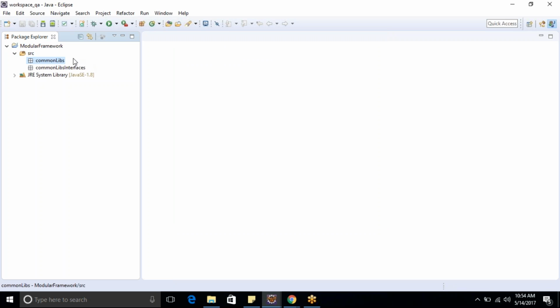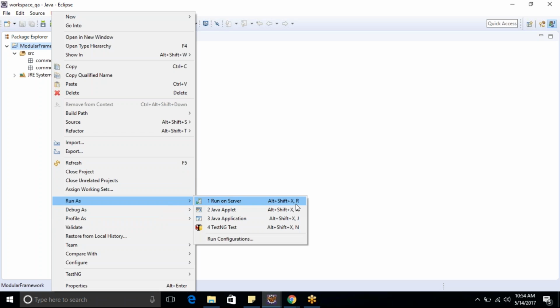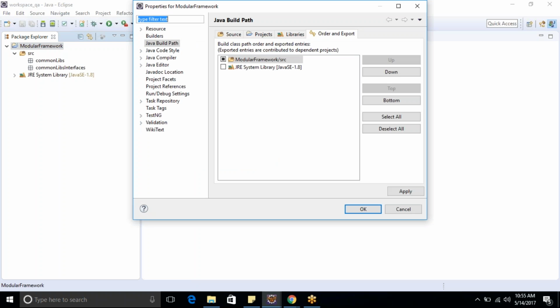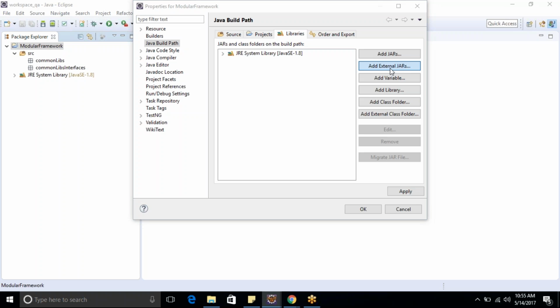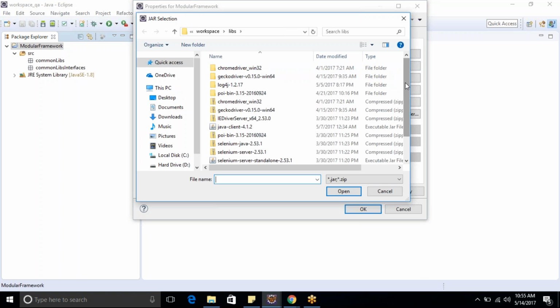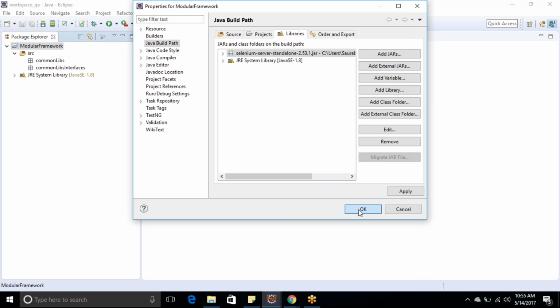So these two packages I have created. In this framework, I'll be using Selenium jar files, so let me include that also. Right click, build path, then configure build path, libraries, add external jar, and then select the Selenium jar file.